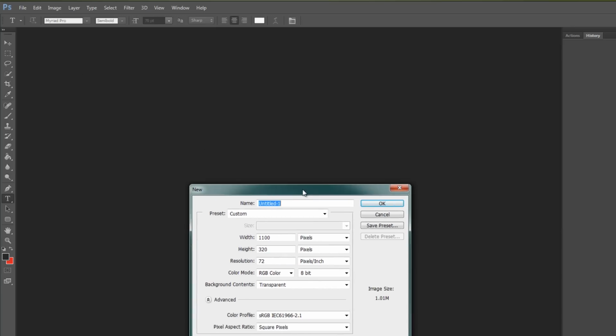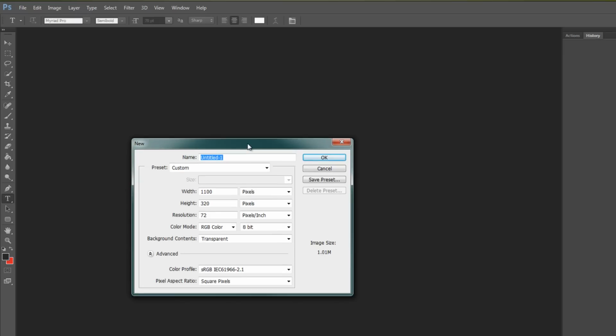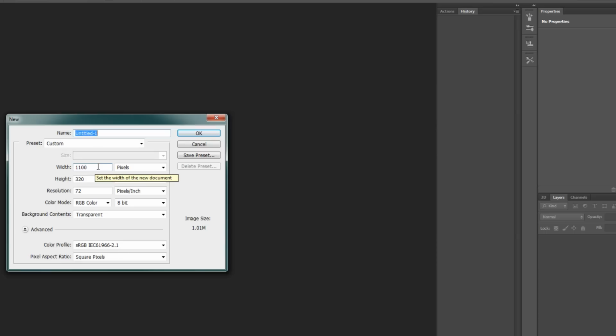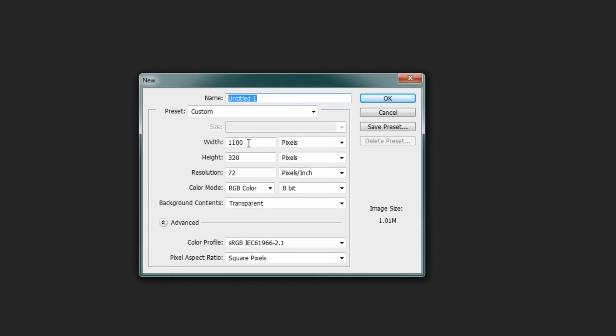For my purposes, for the website that I'm working on, I want to create a slideshow that has a nice wide aspect ratio, kind of like a widescreen presentation of some of the images that I've taken. And so I'm going to create one that has a width that is almost the full size of the presentation area of my new template from Rocket Theme. We know that it's 1200 pixels in width, so I'm going to just go really crazy wild here and create a slideshow that has a width of 1100 and then a height of something like 320. We'll see how that works.